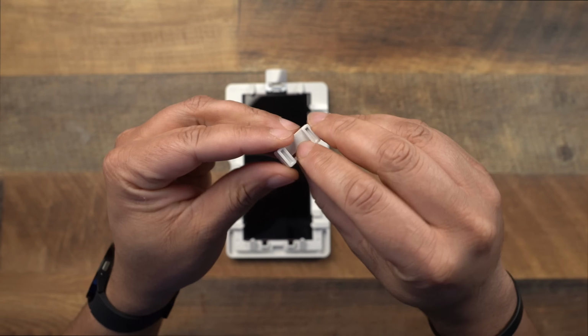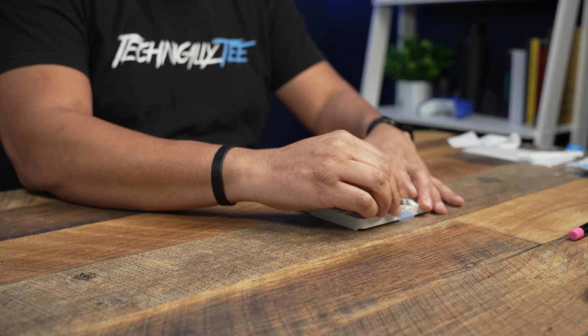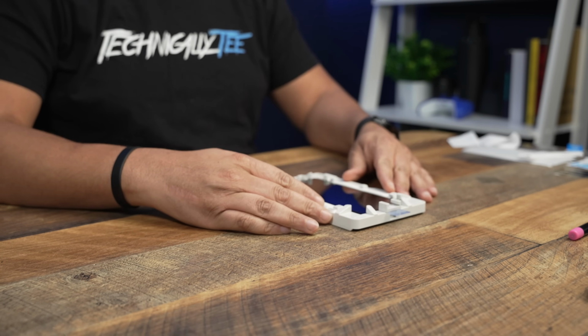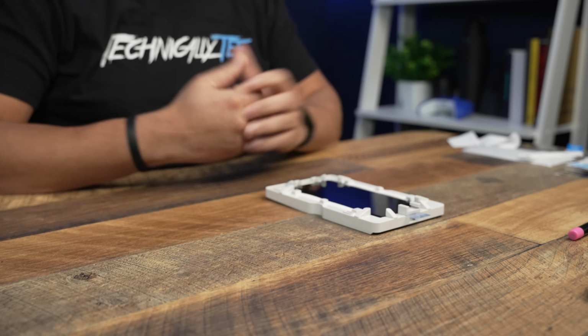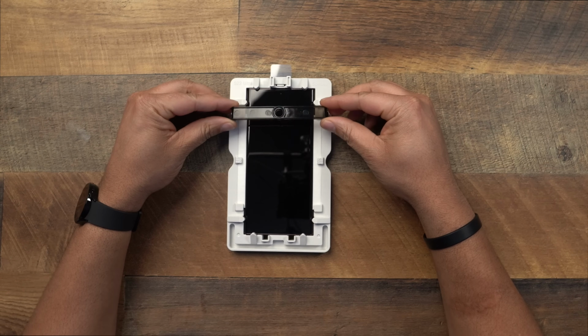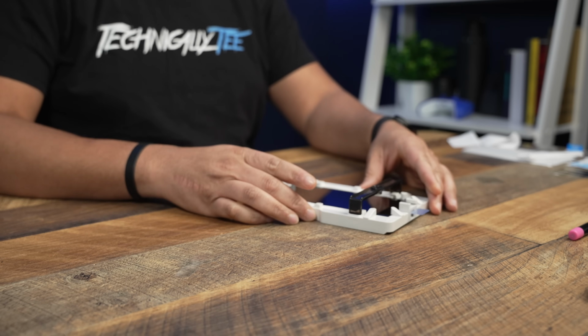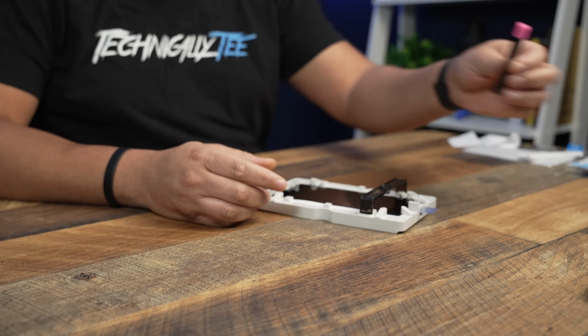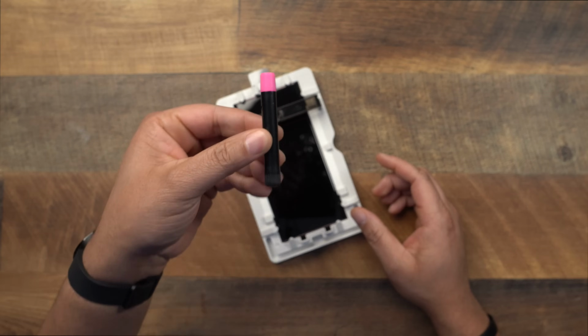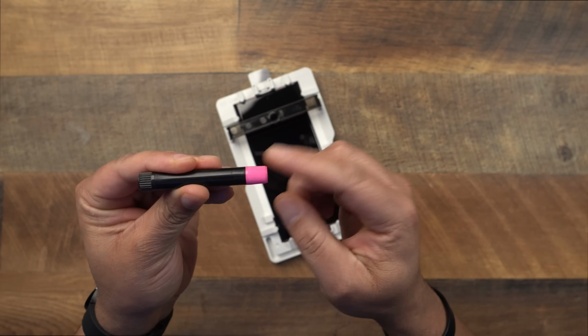Next thing up, you want to take this little piece. This little piece basically snaps right into this area, and you'll see exactly where it goes. It kind of snaps in like a little Lego piece. So it just snaps in pretty hard right there. Next thing up, let's go ahead and grab your bridge. Your bridge is going to go right here. Okay, put your bridge on. Next thing, go ahead and grab your glue. All right, now let's go ahead and get to the serious part. Go ahead and grab your glue. Make sure you unscrew the color part.